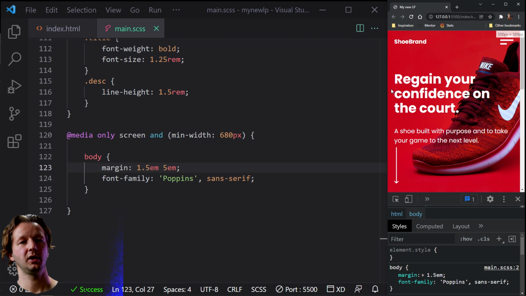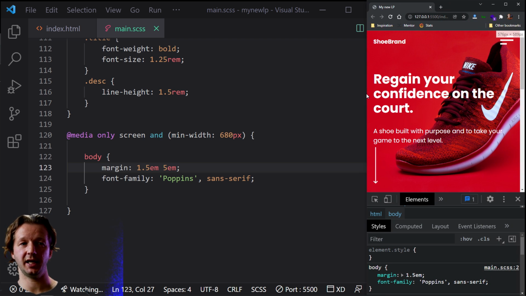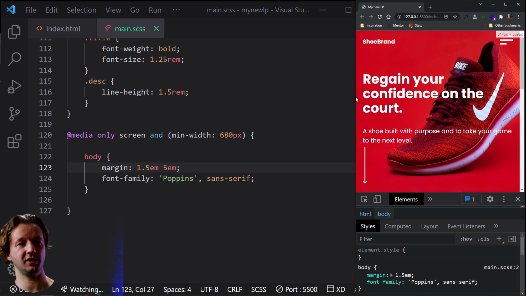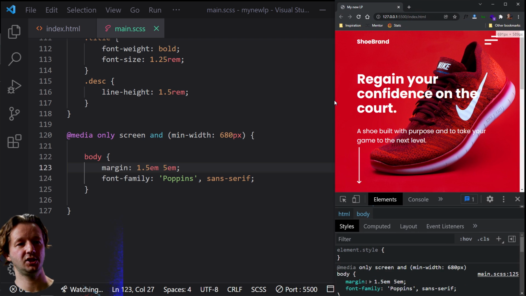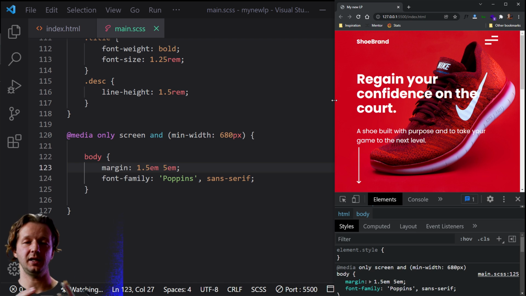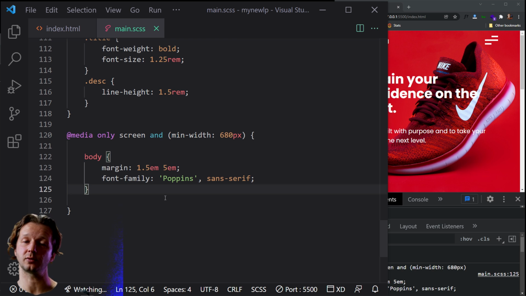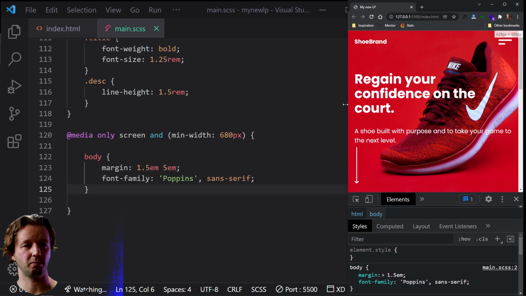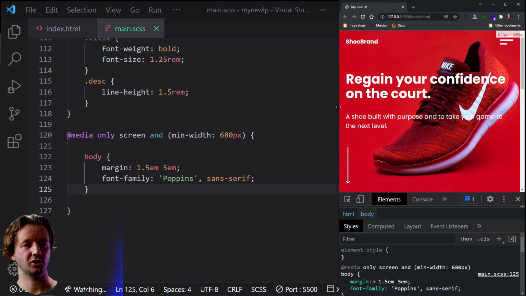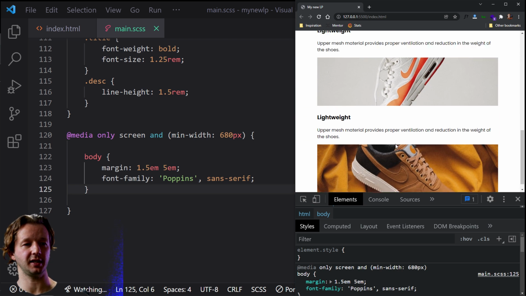So watch what's really cool. We're down here, underneath 680. This is not counted yet. We're approaching 680 rapidly, and watch. Just like that. It's magic. It doesn't seem like much, but once you start adding more rule sets, you can drastically change the entire appearance of the layout. So that's the only change we're going to make at that breakpoint, as it's called, with this media query. So they're called breakpoints.